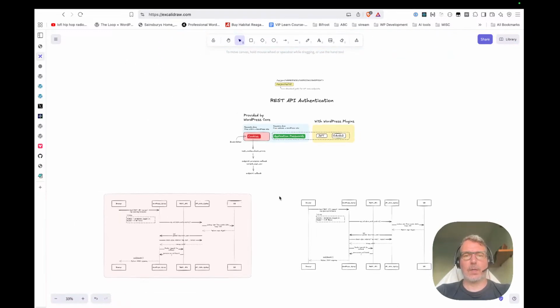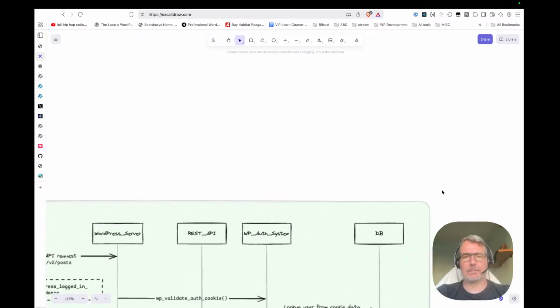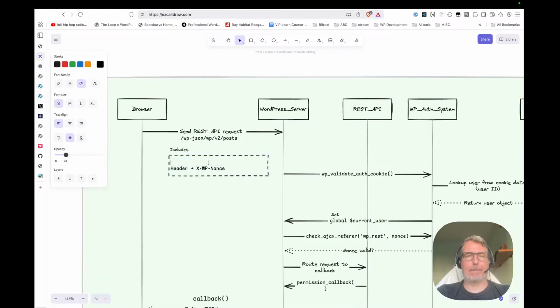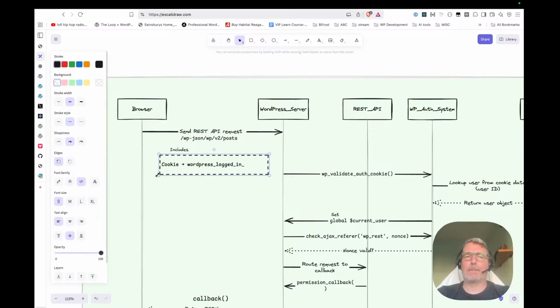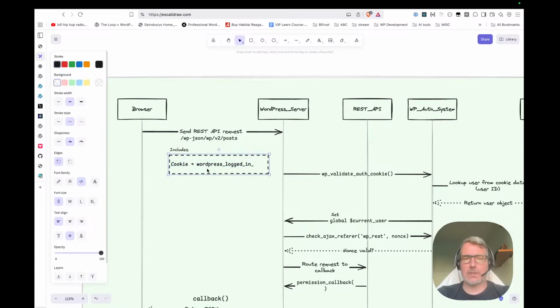So this is something similar, but in this case, we don't have a cookie. What we have is another header, and also we don't have a nonce because the authentication happens completely from the outside.